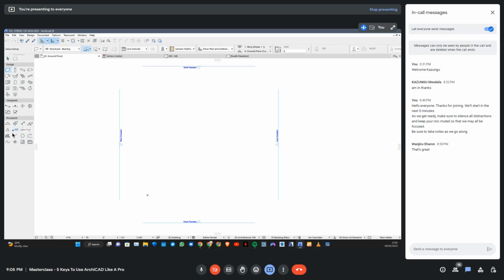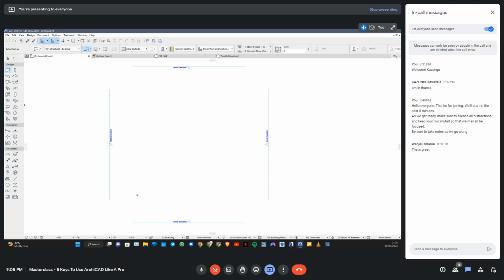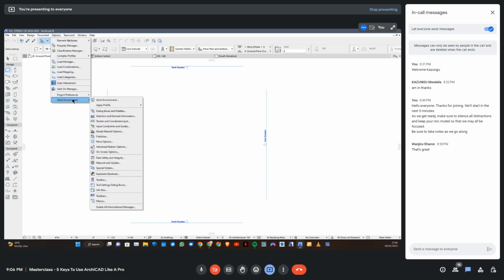Immediately you've seen that everything has been collapsed. We have our design group, we have our viewpoint group, we have our document group. Let's resize this. We can resize it by hovering over the edge, and the mouse cursor turns into that arrow. We can resize that to have it as one column, but I like to keep mine at two columns. So let's resize it as that. Keep it clean like that so we are able to see everything. Let's go back to our work environment.